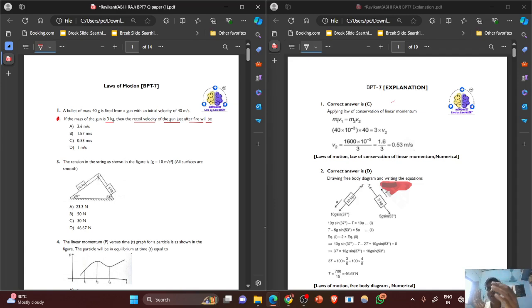It is due to the conservation of linear momentum, because initially there is no external force on the system. Here the system consists of the bullet plus the gun. So finally, there should not be any change in momentum of the whole system. Here we need to find the recoil velocity of the gun, so we can easily apply the conservation of linear momentum. We know the mass of the gun, the mass of the bullet, and the velocity of the bullet. We just need to calculate the velocity of the gun, which is the recoil velocity of the gun.